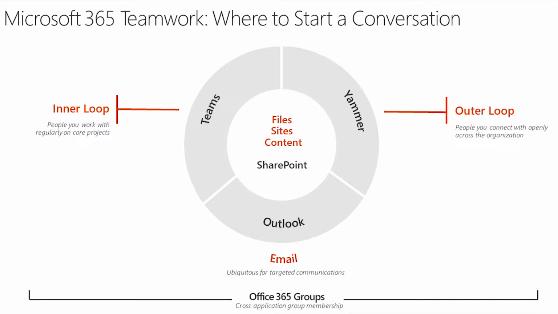So that's where we're talking to a wider audience, maybe special interest topics, things like that. People in the business we may not actually know, but that's the outer loop, the people we want to have those conversations with. Now, one of the questions is, well, Teams gives us a good conversation aspect, so why can't we actually just use Teams to fill that outer loop piece as well? And it's starting to move in that direction.